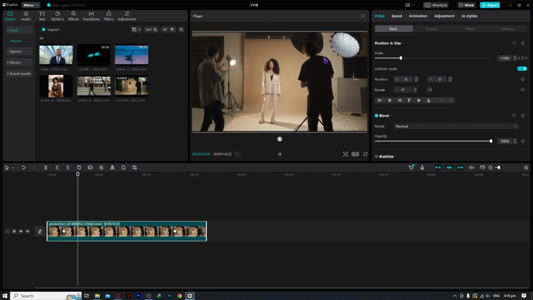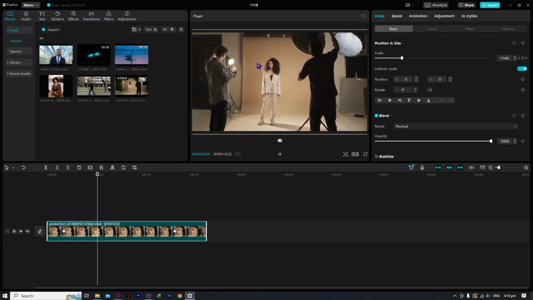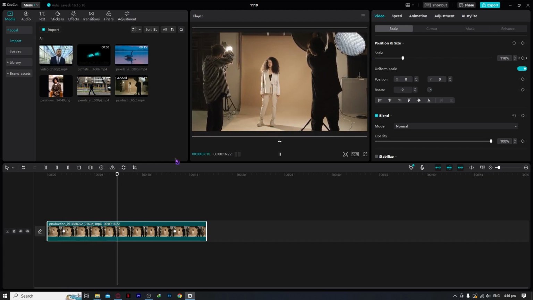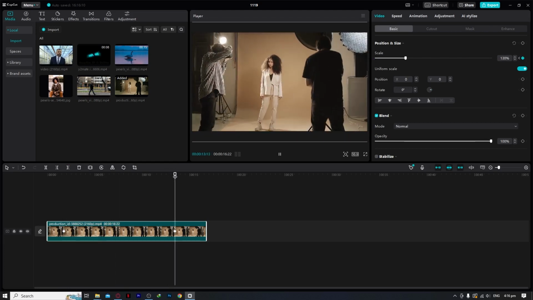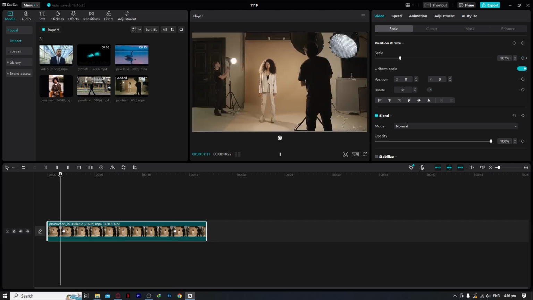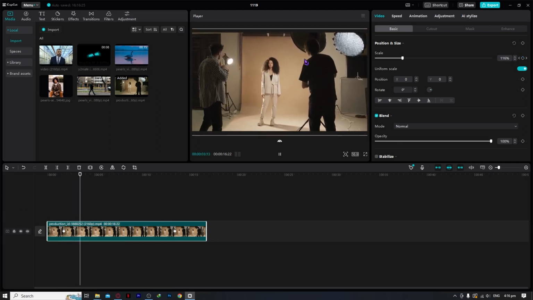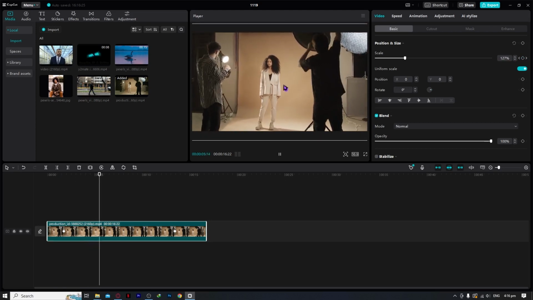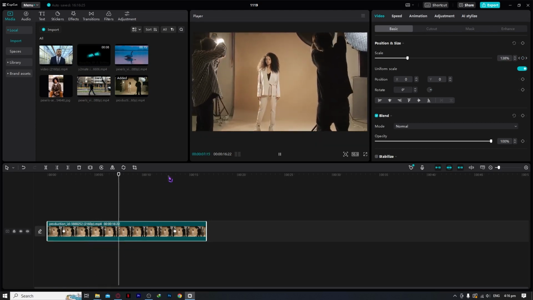As you can see, it is gradually zooming in, but it's not really visible because the value wasn't that much. So let's set it to 170 so that it will be noticeable. So now let's play it again, and you can already see clearly that it is zooming in right here. So that is basically how we do it.